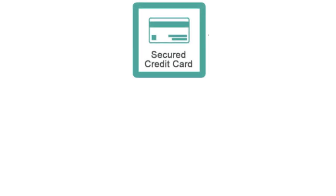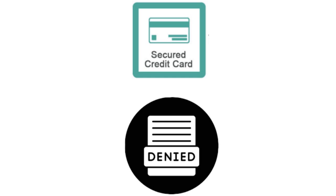If you want to be approved for any credit card, sometimes it's just better to go for the low hanging fruit. Let me explain. Think about a secured credit card. Because the whole thing here is that with a secured credit card, you will never be denied because it's not the credit card provider giving you access to a credit line. It's your own money. It's a deposit that you make, right? That they transform into your credit limit, which means that you have the possibility to actually control how much credit limit you can get from the get-go.